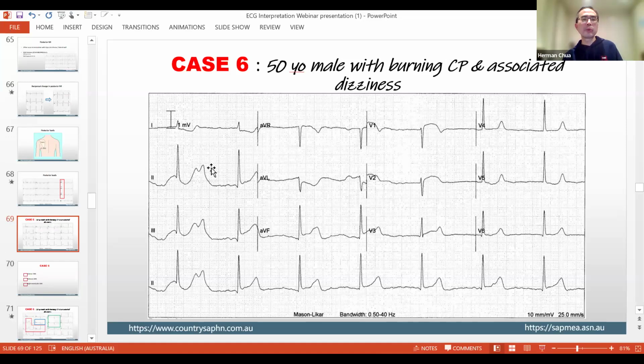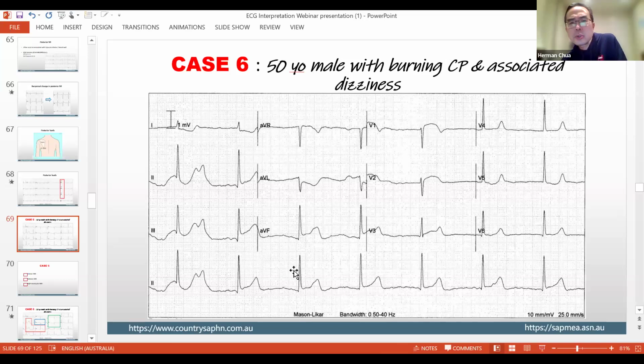Okay, forget about this little blip here. I think there's a little bit of artifact in the beginning of the ECG. Okay, so that's not anything. But so what do you see? Well, you see ST elevation in lead 3, a little bit in lead 2, a little bit in aVF, and I'm thinking, okay, is this inferior? Well, look at aVL. Well, yeah, it is inferior, because there's actually reciprocal change in 1 and aVL, manifested by ST depression with that big inverted T wave. You can see that T wave inversion. So that's definitely an inferior there, right?